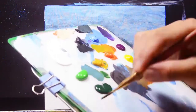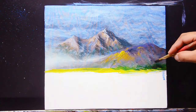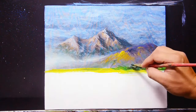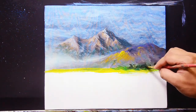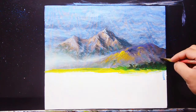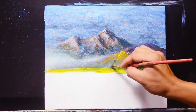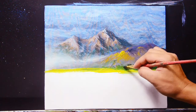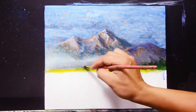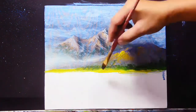Then the Mars black and the ochre green, I'm going to mix this color. Just paint here the darker grass or the trees here, or the shading, and also the trees that are not affected by the light source. That's why it's a little bit darker. Just continue there, looking good.